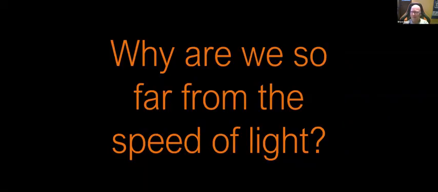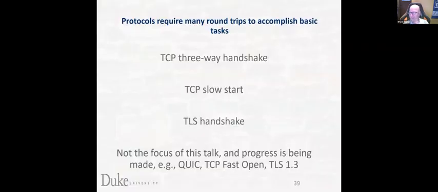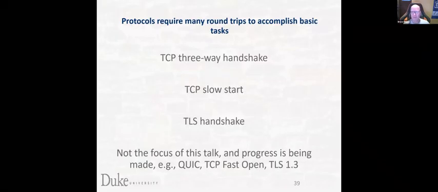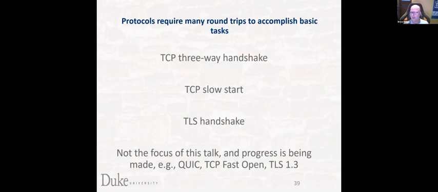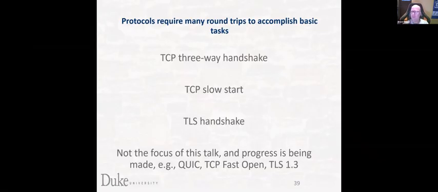So I'll skip that. Why are we so far from the speed of light though? So we saw this factor of 35. The first reason, and you saw this, is that we do a lot of handshaking. There's the TCP 3-way handshake. After that's done, the server's not allowed to blast data at a client as fast as it can. The two of them slowly negotiate the rate that can be sustained. So to send even 20 kilobytes, which gets maybe broken down into, I don't know, 10 or 15 packets, there's a few round trips that go. The server doesn't just send all 15 packets at once. And then we have TLS.